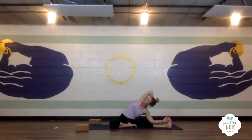If your neck hurts in any way, you can take your hand at the back of the head and just help lift it so you can really focus on breathing into the right ribs. As you exhale, soften and allow that side bend to the left to happen. Breathing in, breathing out. Keep the contractions in the core as you come on up.